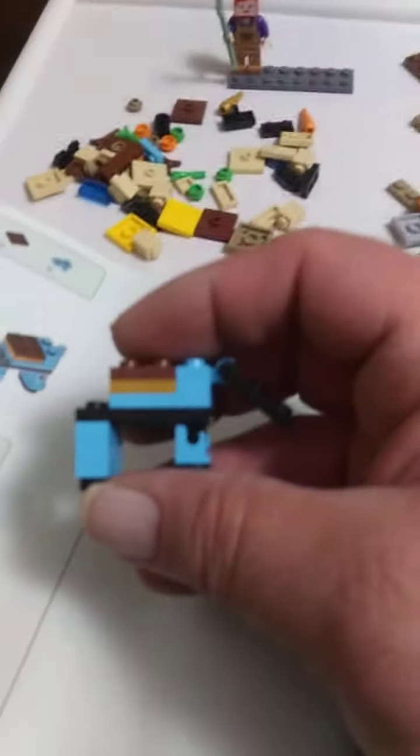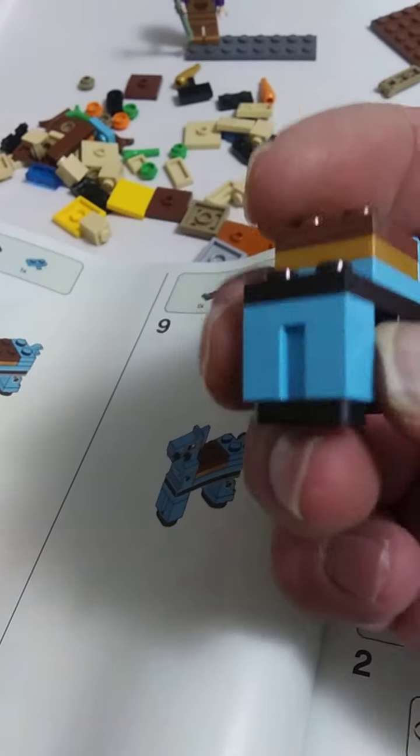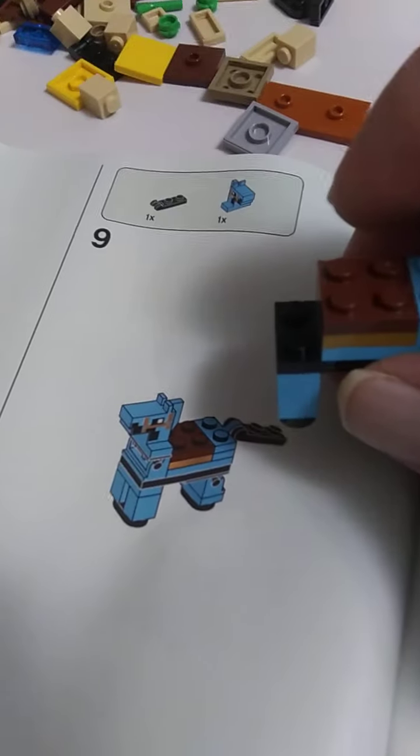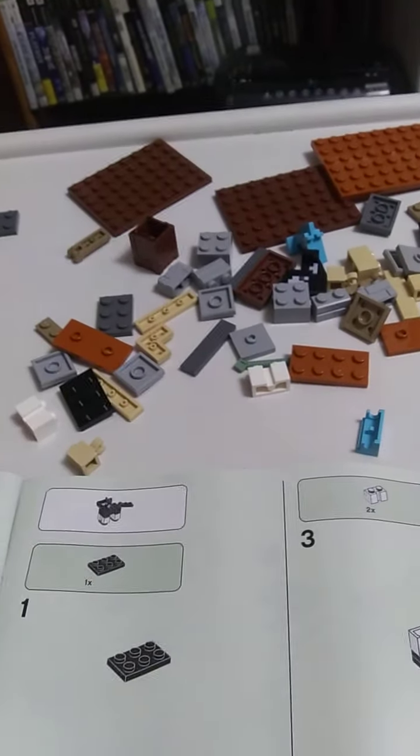So I've been going along building the horse, and this is the horse and the way it's coming out. But I mean, you got a solid piece here and then a 2x1 up here. But from the way the book looks, it looks like it should sit flat, but it's not going to sit flat.